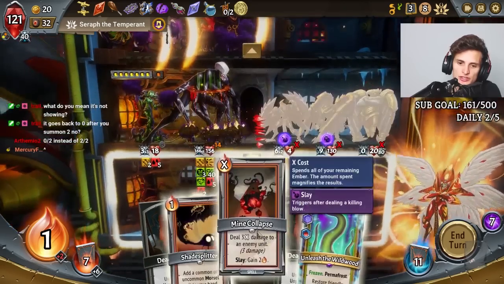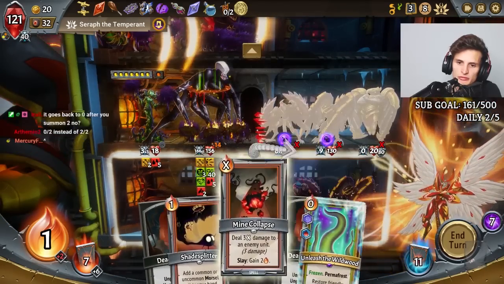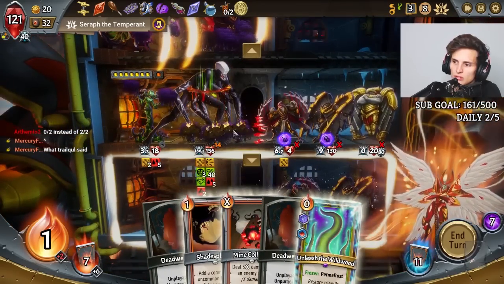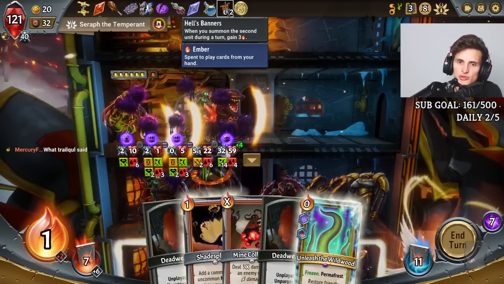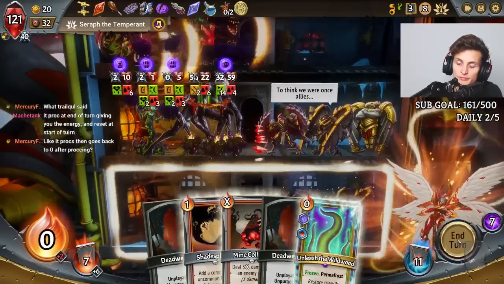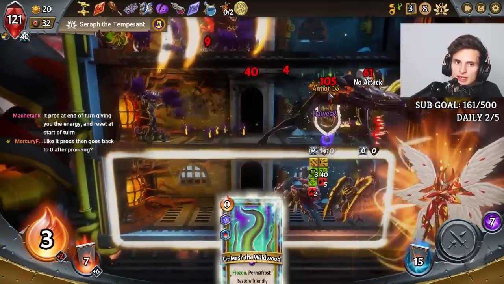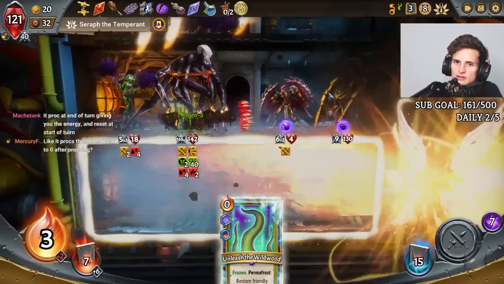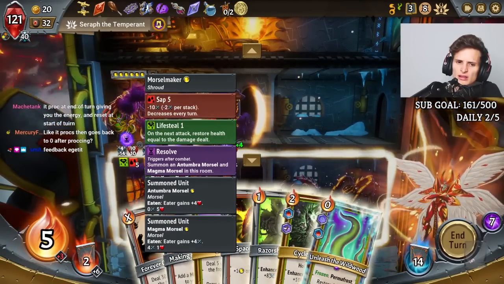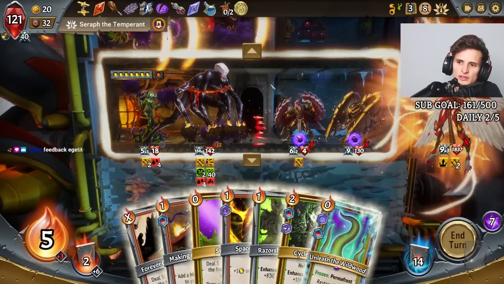So I wish I could show you. Oh, I had free energy here. It's okay though. So when I summon two units, it stays at 2 out of 2 for the rest of the turn, normally. No. Procs at the end of turn. Procs at the end of turn. Ah, interesting. It carries over.